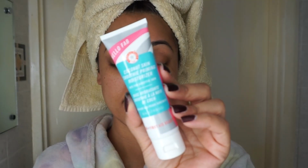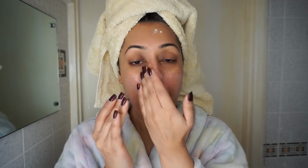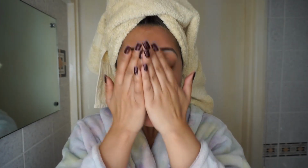Moving on to the moisturizer I use. I'm using one by First Aid Beauty called the Coconut Skin Smoothie Priming Moisturizer. It's great for sensitive skin, but any moisturizer of choice will do. And what this one does is actually quite new. That's why I was sniffing it, because I've not really used it much before. It contains quinoa protein, and it's got a coconut water base, and it basically replenishes and moisturizes the skin, and it feels absolutely soft and smooth. And because of the way it's been created, you can also use it as a primer, or just go out that day and not wear anything else if you're not feeling like wearing any makeup.